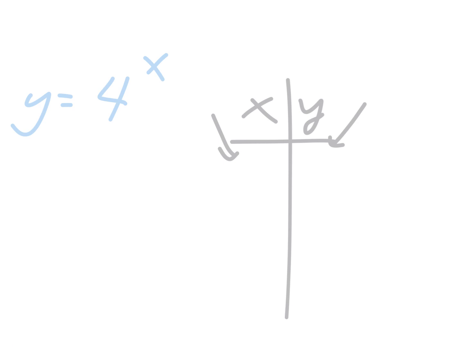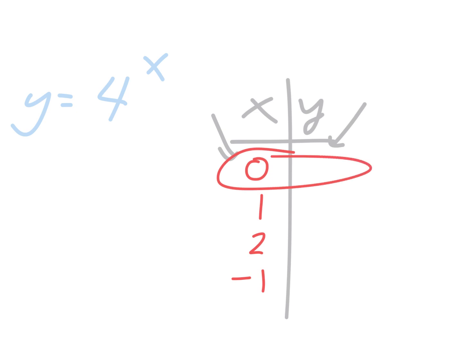So the kids that are still sitting there, here's a reminder. You can put in x's anything you want. So put it in x is 0, x is 1, x is 2, maybe put in -1 and see what you get, and then you'll have a point. 0 comma something is a point on this graph. How many points is it? You'd want at a minimum 3 because it's a curve. The test would have to tell you how many you'd have to make, but let's do 3 in this case.